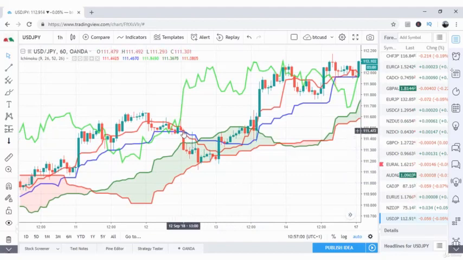We have a first important decision after this strong red candle. Let's analyze the Ichimoku. The price is in the cloud, so we can't really say if there's an uptrend or a downtrend. The blue line starts to go down, price and red line are below the blue line, the Chikou span is below the price, and the only positive note is that the color of the cloud is still green, even if 26 candles from here it is starting to turn red. In such a condition, you can decide to remove your position.